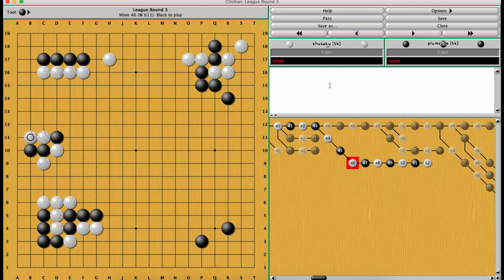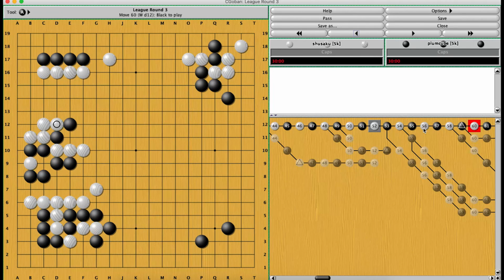And then the other thing is thinking about the important stones versus non-important stones, where this stone was very important, but both players didn't play it for a long time. And this stone here was not so important.